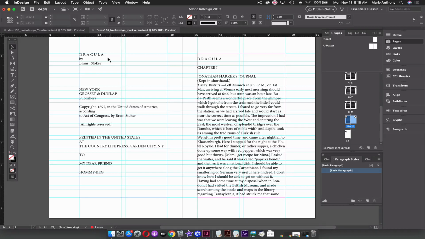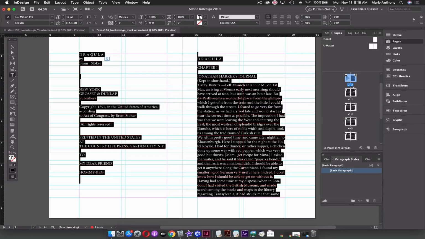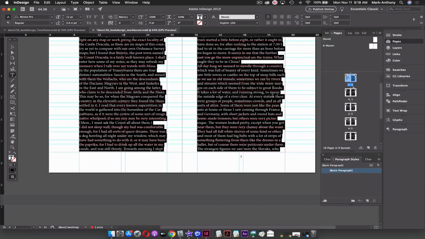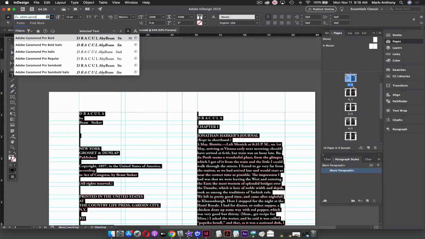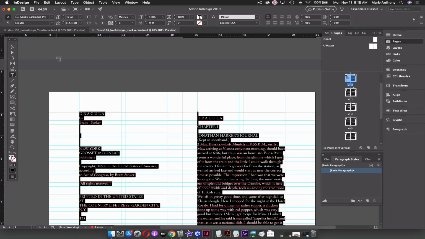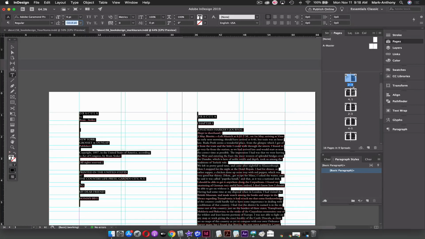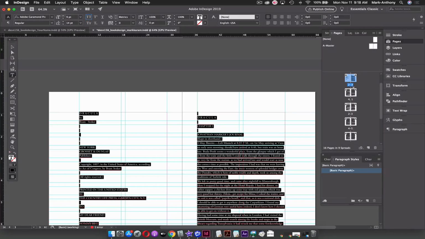So first thing I'm going to do is decide on what the point size is for my text. So if I click 5 times inside of the text frame, it will select all of the text in my document. And what I'm going to do is go up to the character panel, and I'm going to select Adobe Garamond Pro, and I'm just going to set it all to regular right now. And I've decided to use a 9-point text over 14-point leading. Okay, so whatever your leading is, this is what you have to snap your baseline grid to.